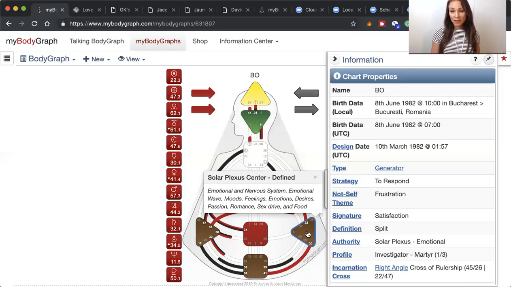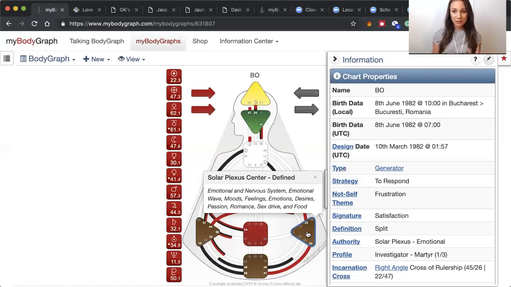And then at the same time, the emotional center sometimes is emotional and might make emotional decisions, and that's also part of life. And especially for a 1-3 profile that is here to investigate and experience, that is also part of that life path of not so much bypassing. I would say this is very much my way of seeing it, and it's not really the strategy and authority that we learn in human design, but for me it's also allowing life to live through you, and sometimes actually making emotional decisions. We can learn a lot from that, so that is part of that richness of life as well.